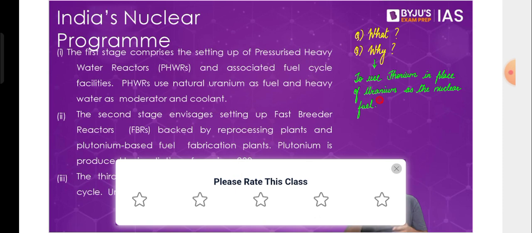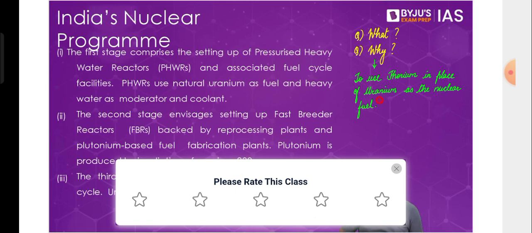And when it comes to how much thorium reserves India has, where do we stand in the world? We are at least in the top 5 nations of the world which have thorium reserves. Some of the reports even say that India has the second largest deposit of thorium after Australia. So some reports say India is in the top 5, some say India is the second highest. I would want to believe the second highest story more. So if we go by those reports, India has the second highest reserve of thorium in the world.